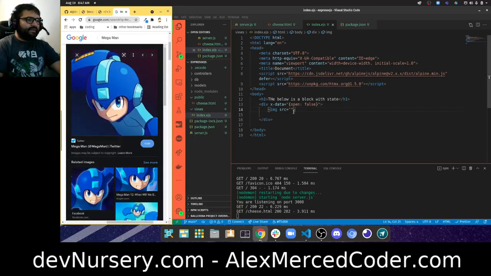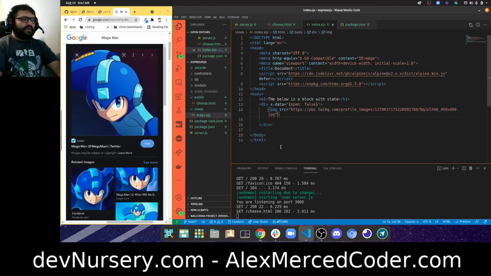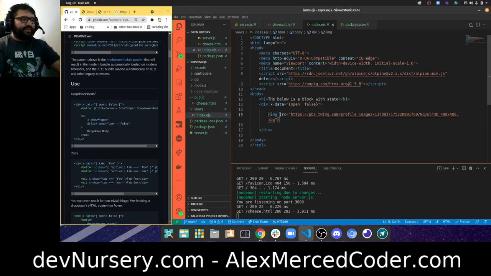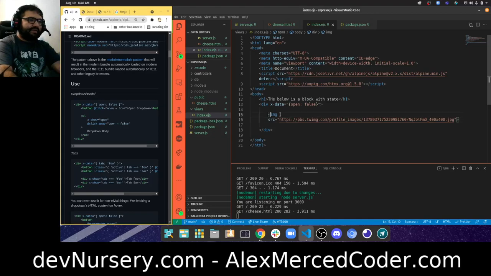Copy image address. So we got this picture of Mega Man, and now I want it to only show up when that open variable is true. So I would add another property, x-show, which means only show this when open is true.